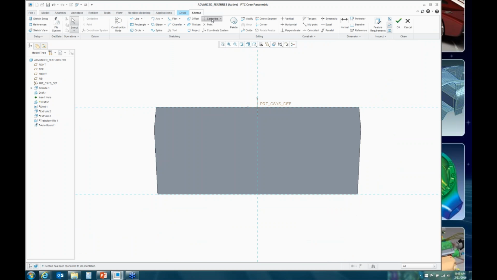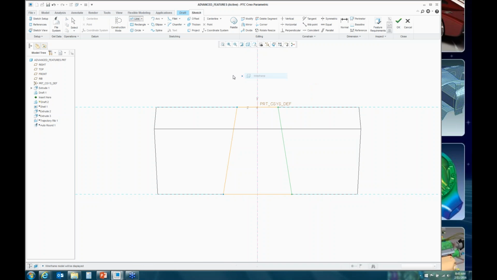And now I'm also going to make this a symmetrical sketch. So I'm going to use the center line to imply symmetry. And then we're just going to create a couple lines here. There's one symmetric line. There's two symmetric lines. And then we're just going to connect the dots here. So that is now my sketch for my split.